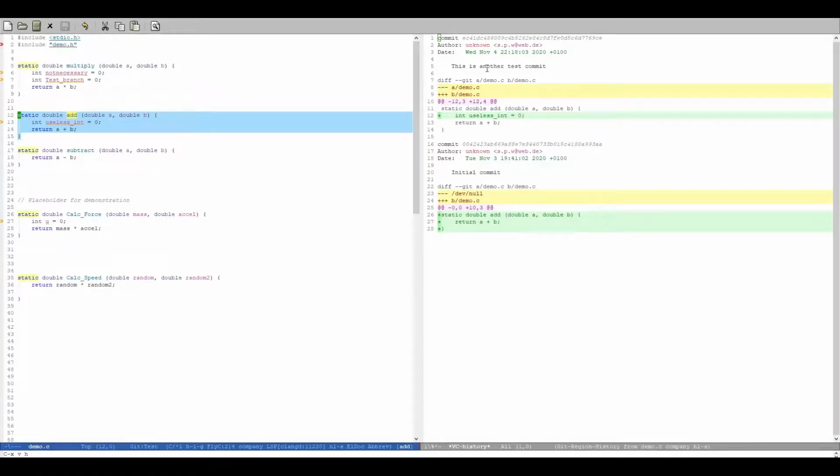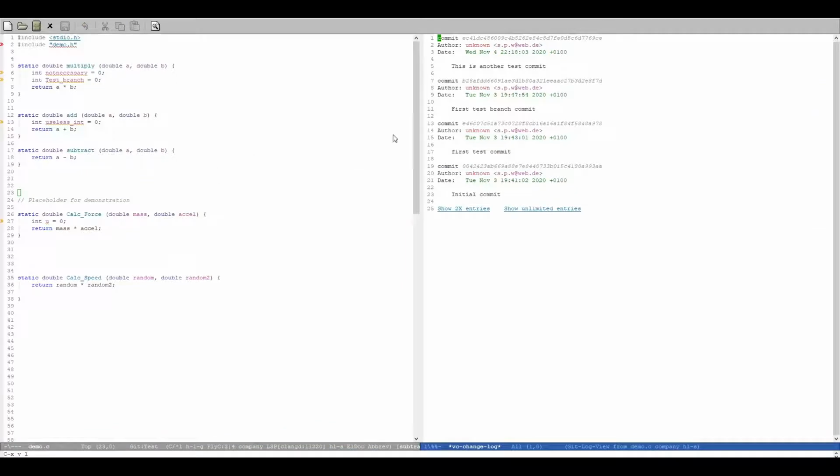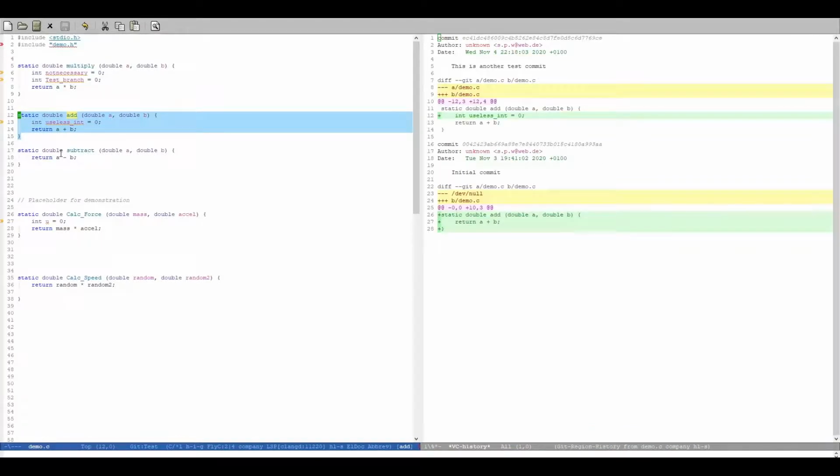So there were 2 commits for this region, but if I take a look at the commit log for the whole file, for example, I can see there were 4 commits for the whole file. But for this specified region, there were only 2. So this might also be helpful depending on your use case.